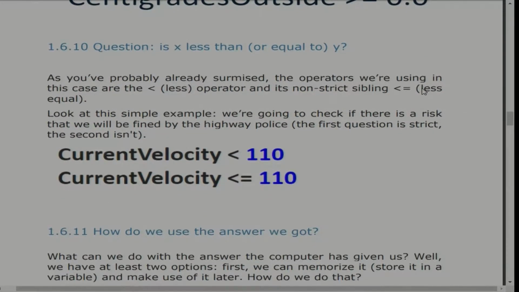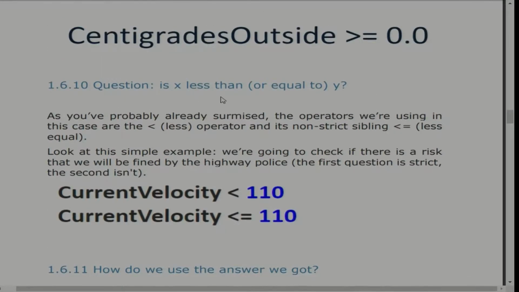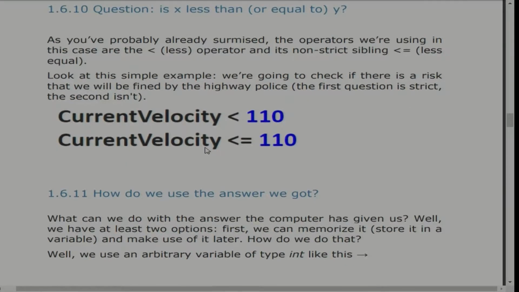The less than operator is almost the same as the greater than operator, just that it's open on the right side. We look if x is less than y. If it's x is less or equal to, this is how we do it. Use the less than operator, then the equal operator.